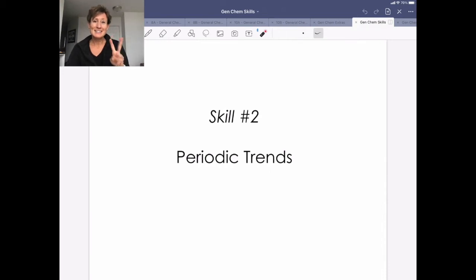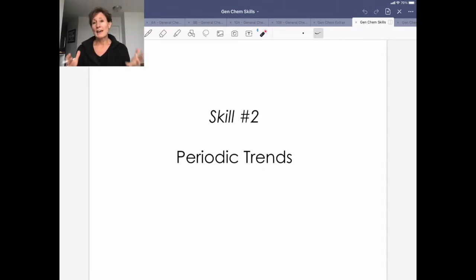So our second skill in our 8th learning unit here on electron configuration and chemical periodicity is thinking about periodic trends. This video is going to be much shorter than the one that we had on figuring out electron configuration. There's so much more to think about in terms of quantum numbers, electron configuration, atomic orbital diagrams, and all of that. So this one's going to be a little bit of a departure from that.